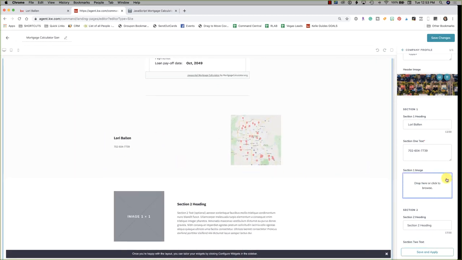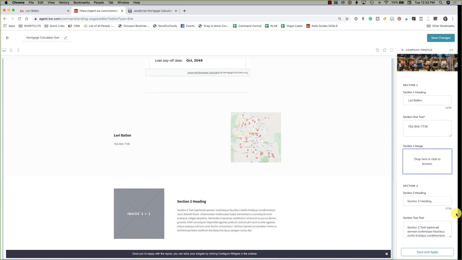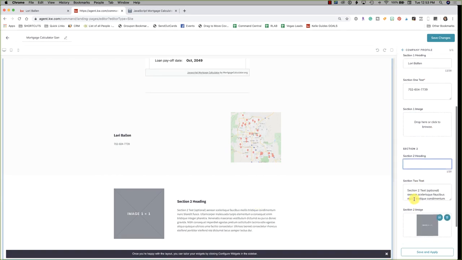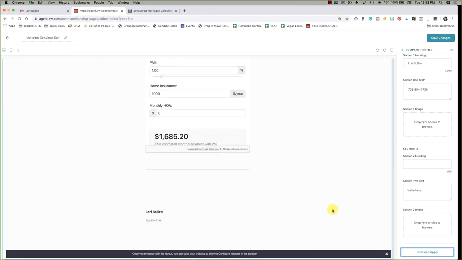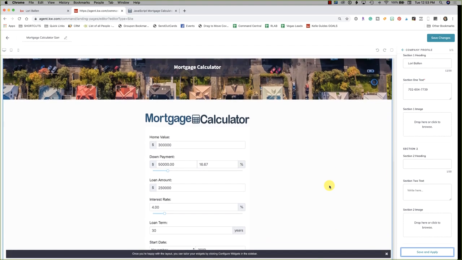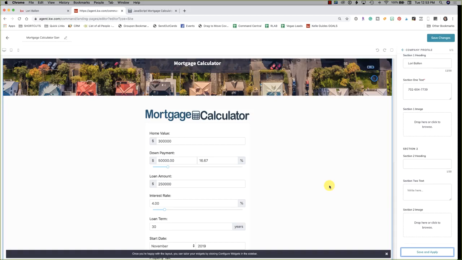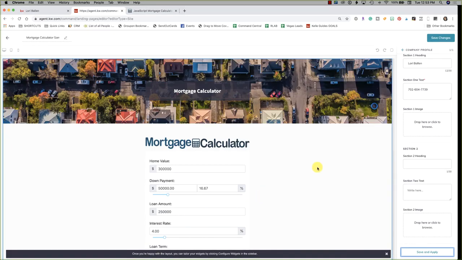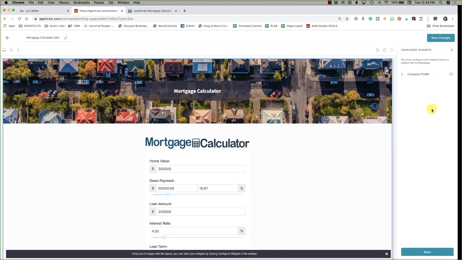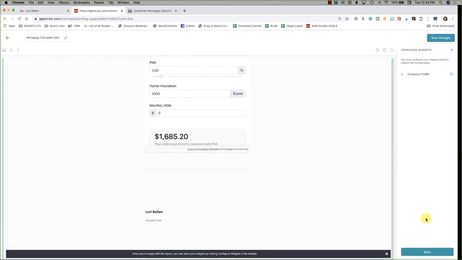And I can get rid of the picture if I wanted. Okay. Section 2, not required, not required, not required. Save and apply. So we're done, right? I mean, that's not fancy, but you have the choice. You can customize each of those 3 blocks and make them something. You can delete all but that one and leave that here, or you can use a different widget to put in your mortgage calculator. In any event, these will work. You can just make them your own.